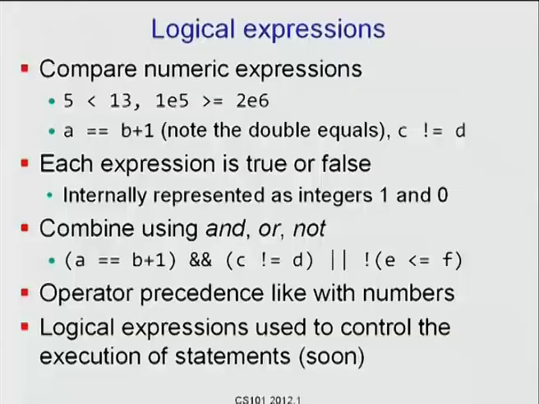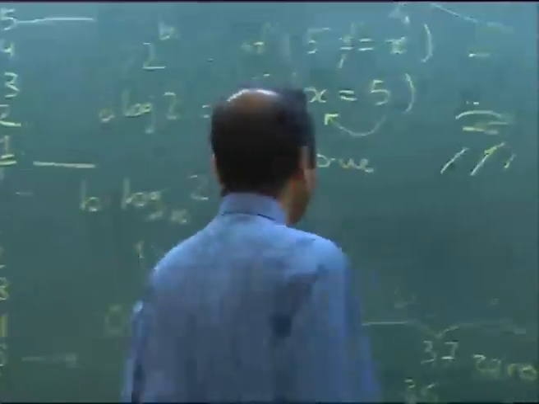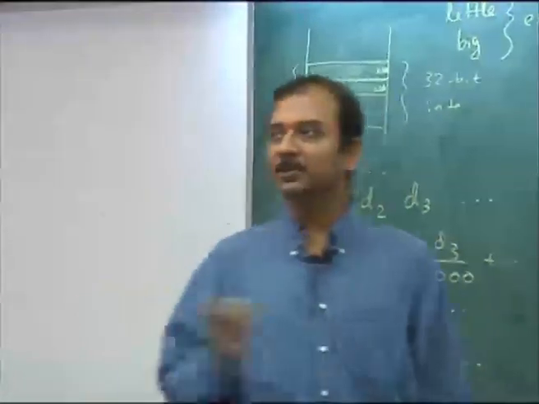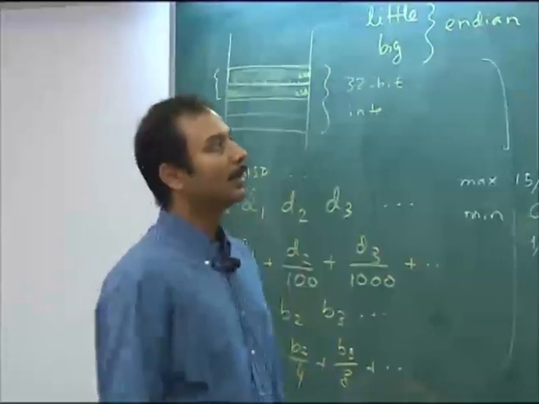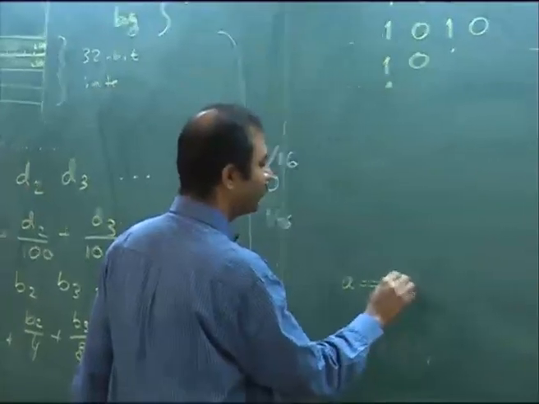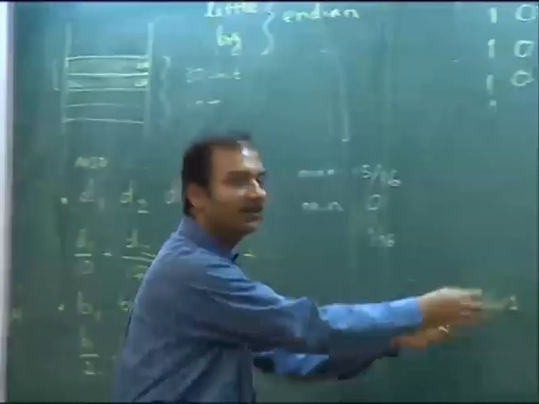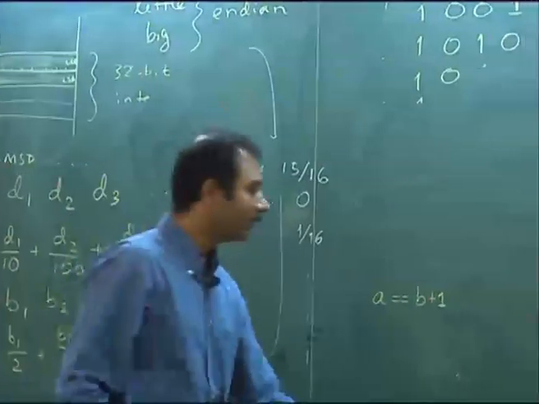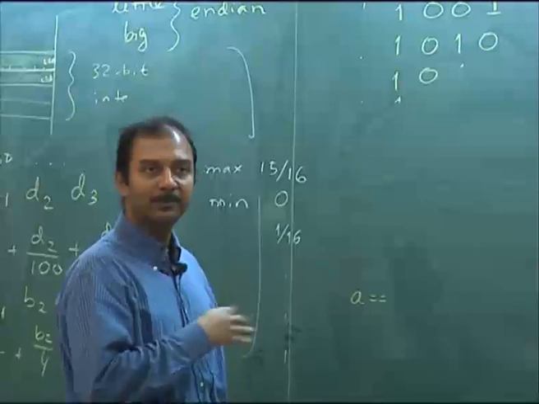And then just like complicated arithmetic expressions, you can also build up complicated Boolean expressions by combining things. So here is a combination expression by first comparing a with b plus 1 and c not equal to d or not e less than equal to f. Okay? So this is the corresponding expression tree for that expression. So just like in arithmetic expressions, there is a precedence ordering between Boolean operators. If I have bracketed, the meaning is clear. So one of the tests is a equal to b plus 1. Of course, underneath b and plus 1 have to be combined and so on. So the full expression tree is a hybrid between Boolean and arithmetic expressions.